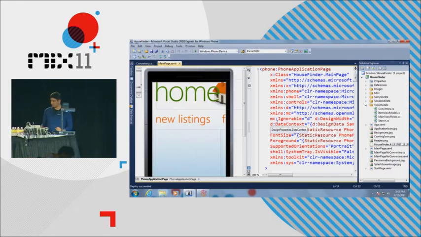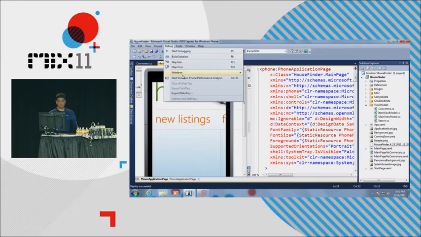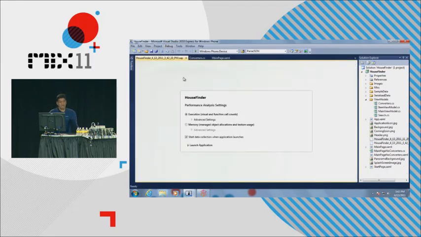My device is connected here. I have an item in the debug menu here to start Windows Phone performance analysis. I choose that. There are options here to do execution analysis and memory analysis. As a starting point, I would always recommend you do execution performance analysis, unless you already know that there is an issue with the memory. Memory is what you want to use when you know there is a memory issue and you want to do detailed analysis of memory. But as a starting point, use execution performance analysis. Let's launch the application.